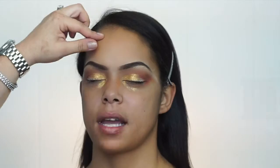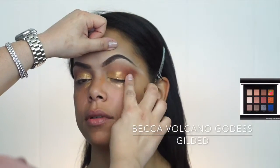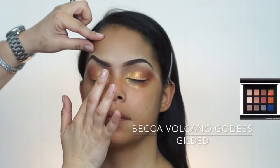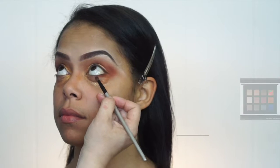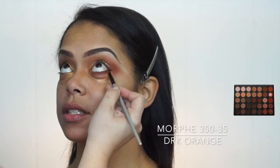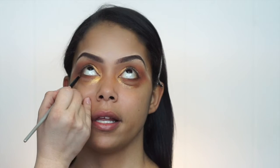Then I start blending. I'm using Volcano Goddess from Belka for her gold color, and I'm applying it with my finger because this particular eyeshadow doesn't come on well with a brush. Then I go around the bottom rim of the eye, bringing down that brown and orange mix to give it a little transitional color so that when I put the eyeliner on, it just blends beautifully.